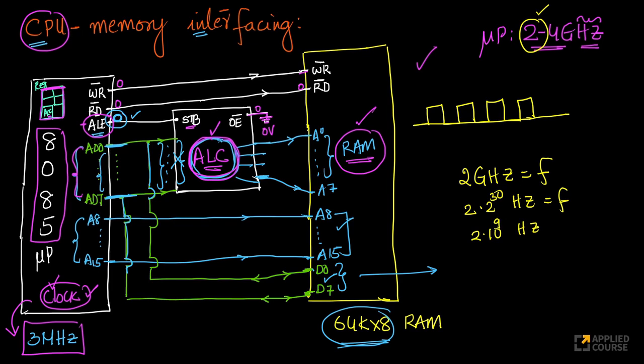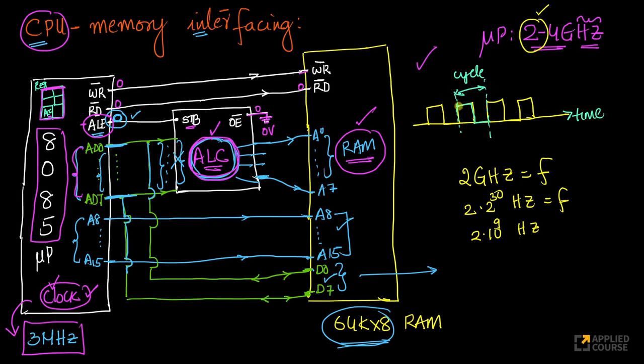this is called as a cycle. Look at this. If you think of this as a time axis, from here to, so it stays up, goes down, stays down, and goes up. So from here to here, this is called as one cycle. This is called one cycle of the clock, right? This is called as one clock cycle.